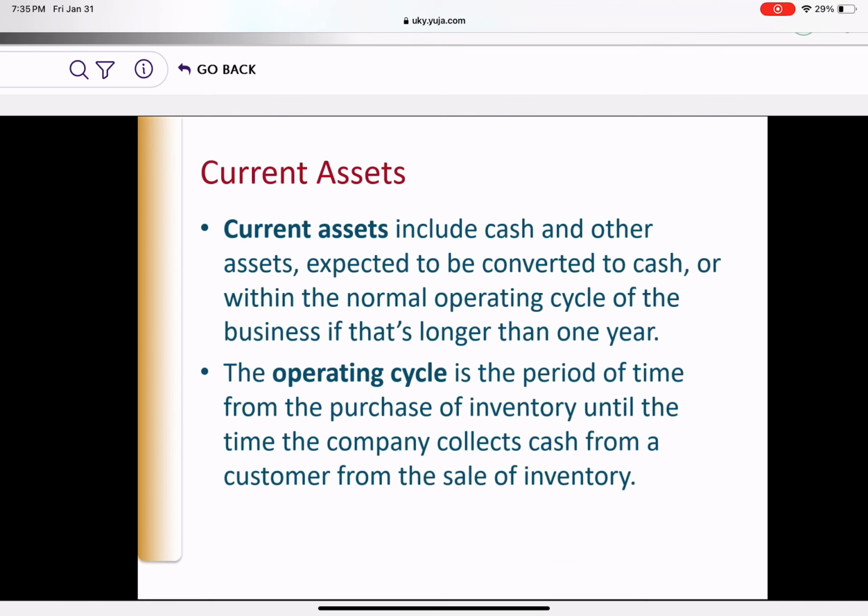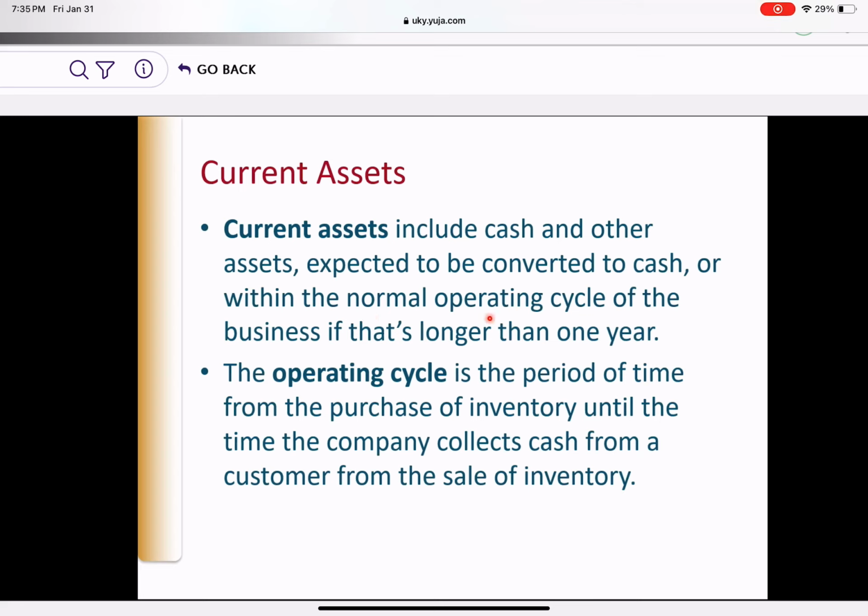So current assets include things like cash and any assets that are going to be converted to cash or used up within your normal operating cycle. And most companies have an operating cycle that is very short. If you think about a grocery store, their operating cycle, by the time they buy their inventory, sell it, and then collect the money, is very short. Even a clothing store, let's say if they stock once for each season, they have 4 operating cycles within a year. And of course, they would use that as their guideline if that's longer than 1 year.